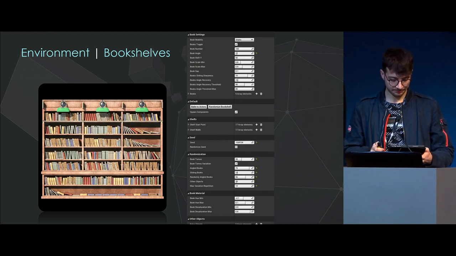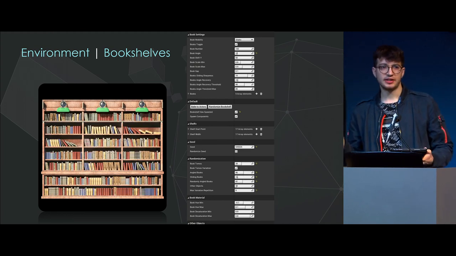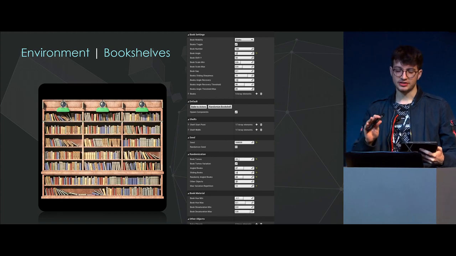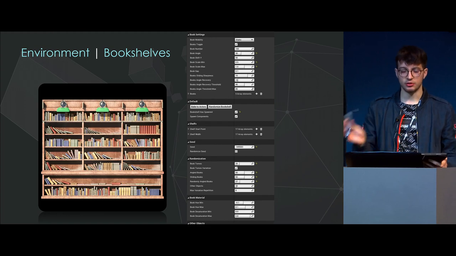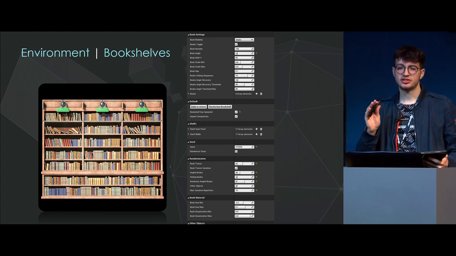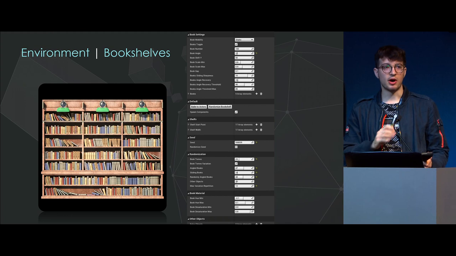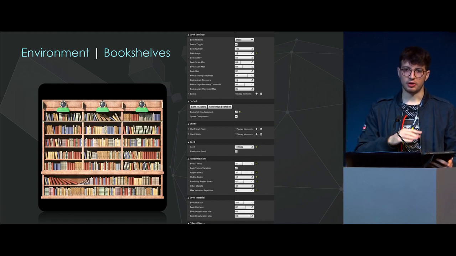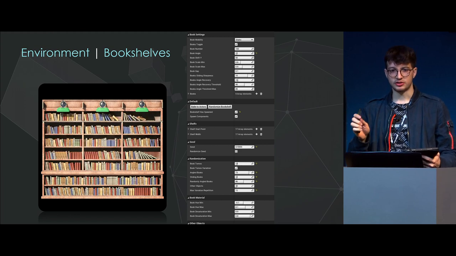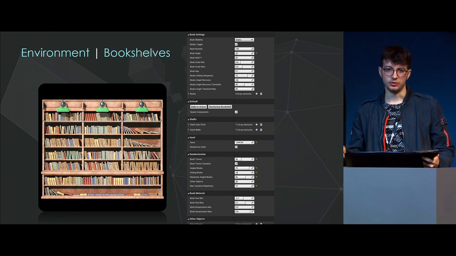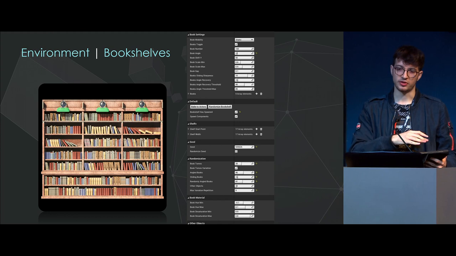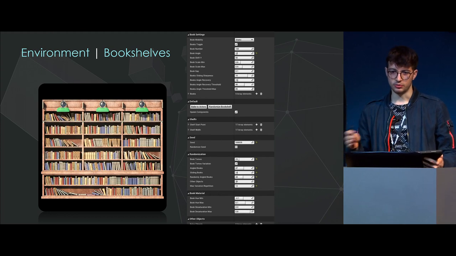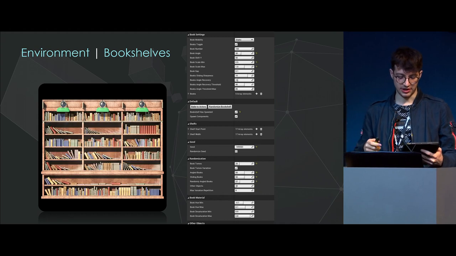So the script takes all these parameters as input and generates random seeds for the various categories and starts placing all the books one by one. The first book is always spawned randomly, and for every subsequent book, it first determines if it should look similar in appearance to the previous book, thus being part of a book collection, or if it should be a new random book with completely new settings and stuff.